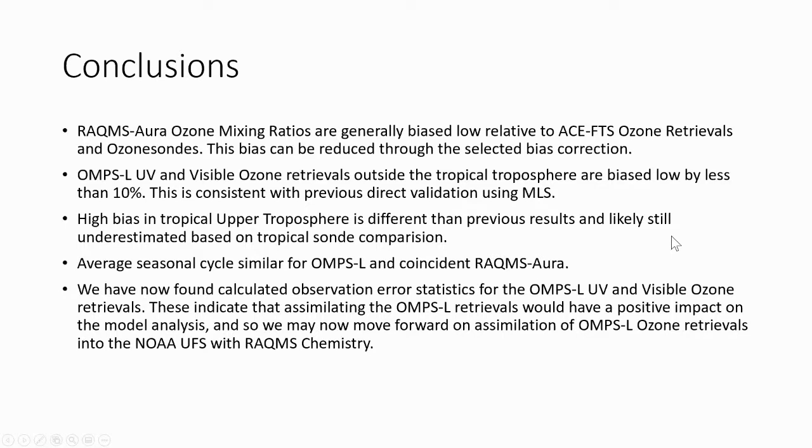We have now calculated observation error statistics for the OMPS-Limb UV and visible ozone retrievals, and they indicate that assimilating the OMPS-Limb retrievals would have a positive impact on our model analysis. And so we are now looking into moving forward on the assimilation of the OMPS-Limb ozone retrievals into the NOAA Unified Forecast System with RAQMS Chemistry.